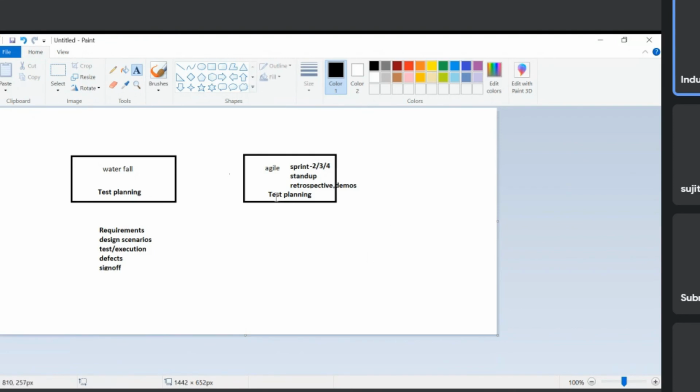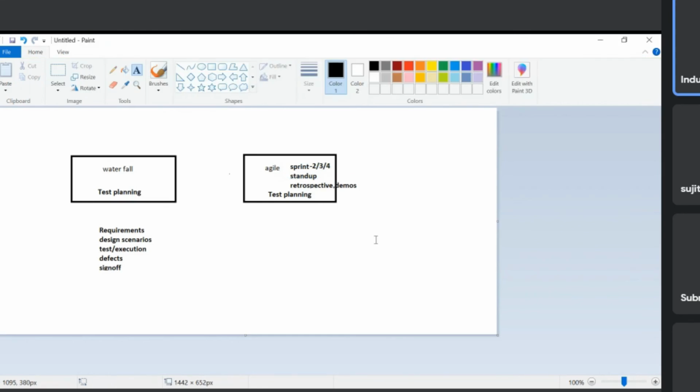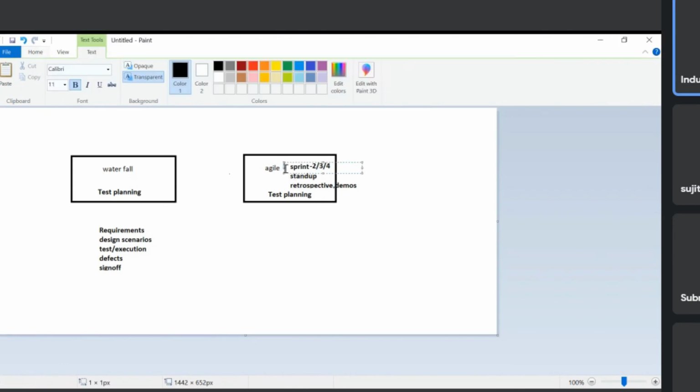So you should plan the test planning in such a way that in 2 weeks, how much you will test, which part you will test, what requirement you will test, how many scenarios will be there. So this is only for 2 weeks. You are planning this for 2 weeks or 3 weeks. That's all. Here you are planning it long for months in waterfall. But in agile, it is only for 2 weeks or maybe 3 weeks. After that, you will do a regression and you will just release a product. So the product is released. Small bits and pieces we will keep on releasing in agile.